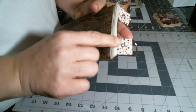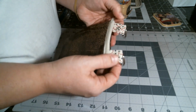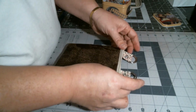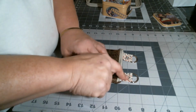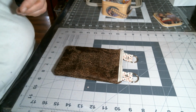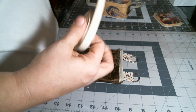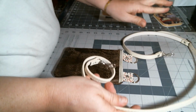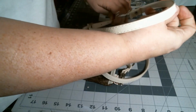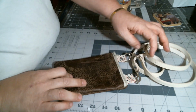And I didn't mention before, my little ribbon tabs, I held those together with some rhinestone rivets. I put those rivets on whenever I got my D-rings ready. So I put the ribbon on it and then attached those little rivets to it. And I've got a cream strap here that I'm going to put on this. Just like that. And there's our little bag.